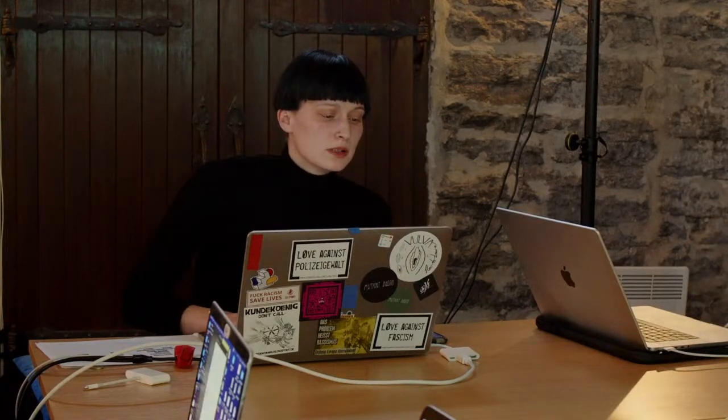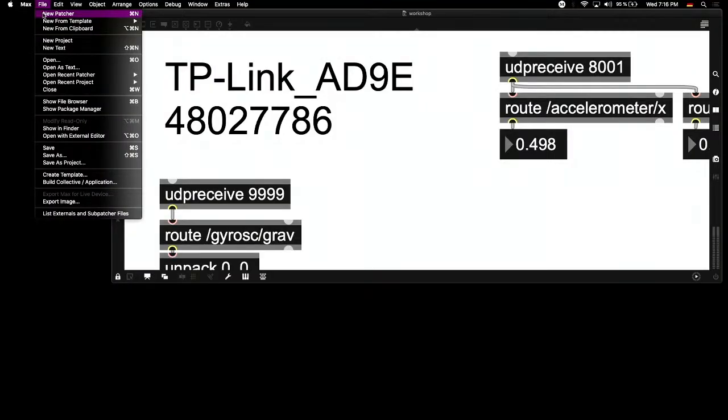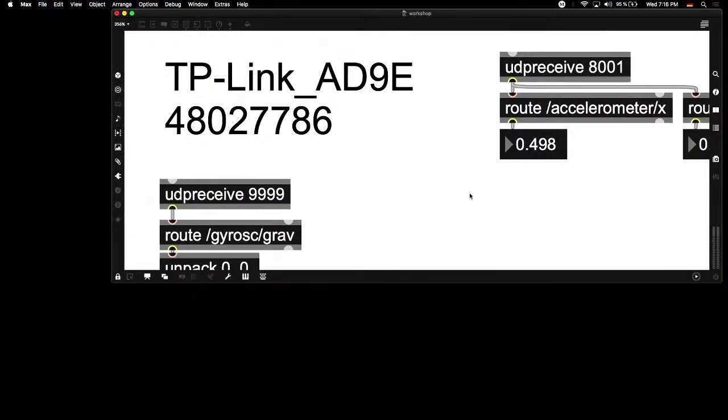If this is done, then you can open the Mac if you didn't already do it. Or if you did, then please go to the file menu. You don't see it here, but you should open a new patcher. And I think now the most interesting part starts. Those of you who have Apple and downloaded this Gyro OSC app, which looks like this, can open it, and you can see all kinds of weird stuff there.